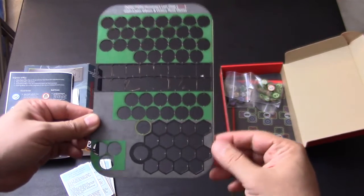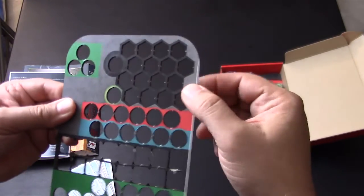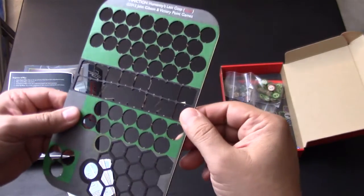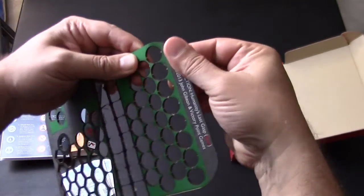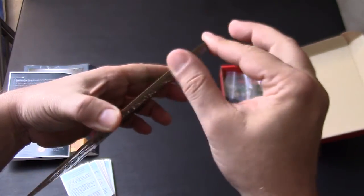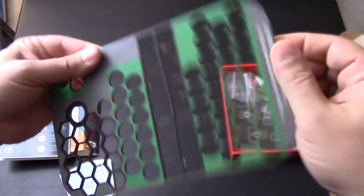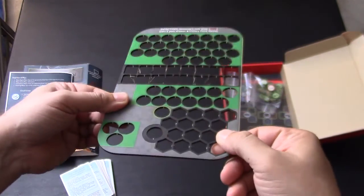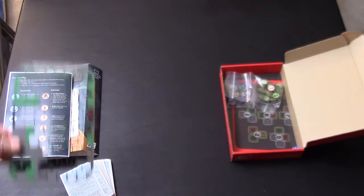Then we've got this guy here, where all of the pieces were punched out, and you can see it's a very close fit. One little tip that I figured out as I was punching this out: in order to keep from damaging the pieces as you're punching them out, it helps to bend this a little bit. So you bend this and the pieces come out a little bit easier. It's actually a fairly nice thick board here that they come out of, and I was pleasantly surprised by this. Again, some people complain about the soot on there. No worries. As you can see, I've been handling this, and I don't have anything on my fingers right now.